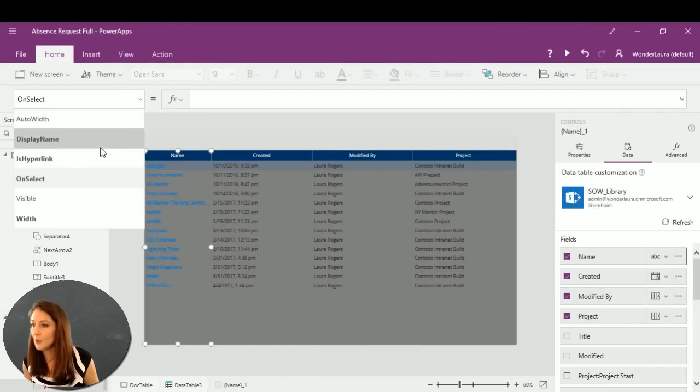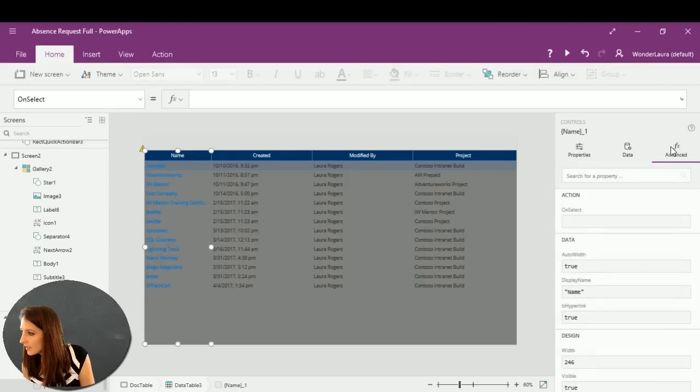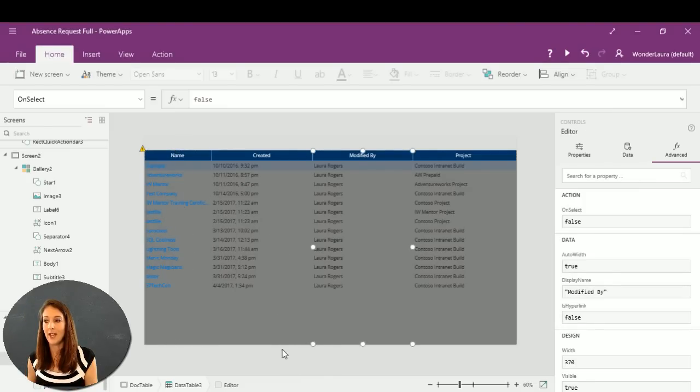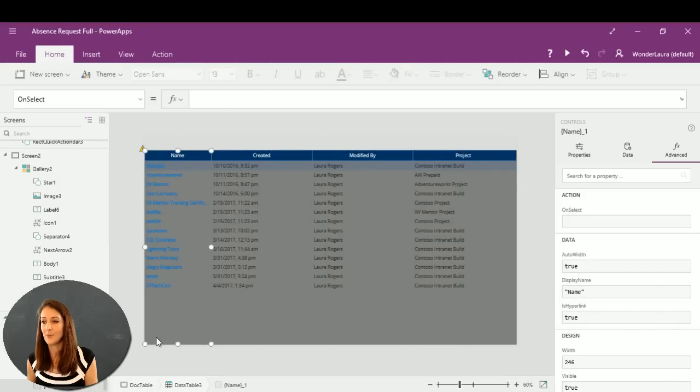I will do created instead. Color. Where did my color go? Oh, I see, I selected a column now instead of the whole table that I had selected before. So it got confused because I wasn't contextually selecting the whole table anymore.